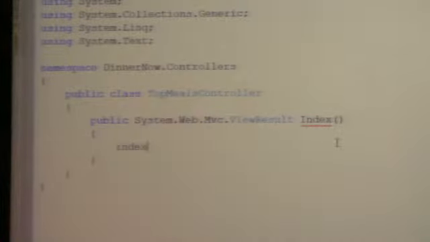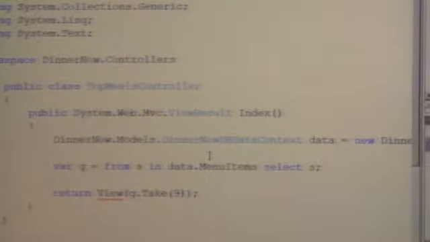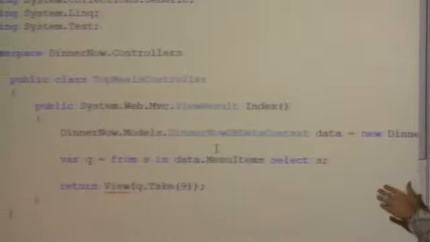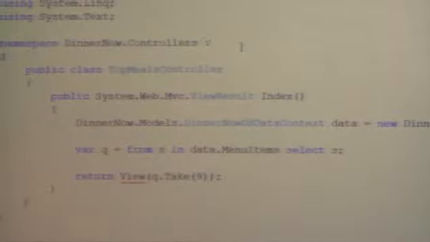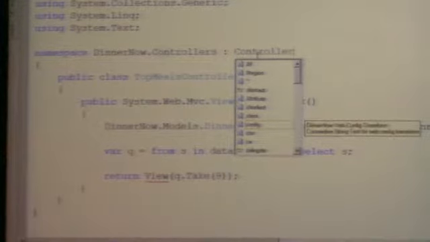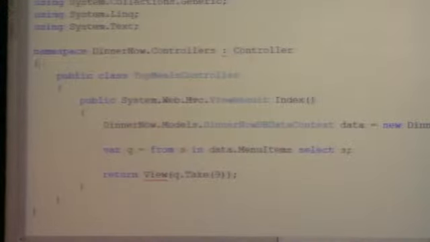Now what we need to do is actually add the code. I'm going to use a snippet for that. And as you can see, this is just using a LINQ query, declaring a database context and pulling back all the data here and taking the top 9, which is why we could do the assert before and say, yeah, I expect to have exactly 9 items that will come back from that. Now, in order to make this code work, though, I'm in the wrong class. I need to make this inherit from controller, because that's what it is. Okay, and so I've got this inheriting from controller.